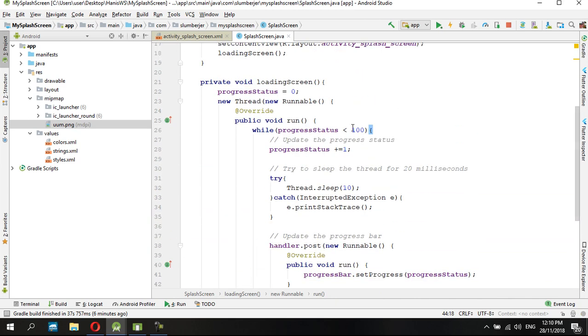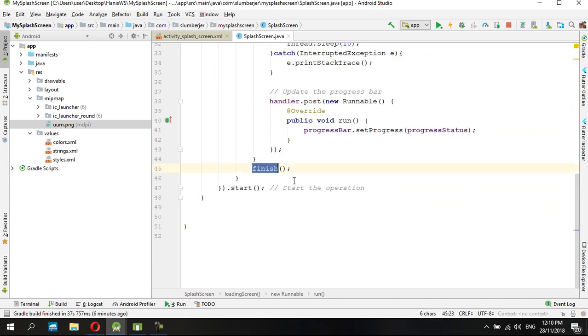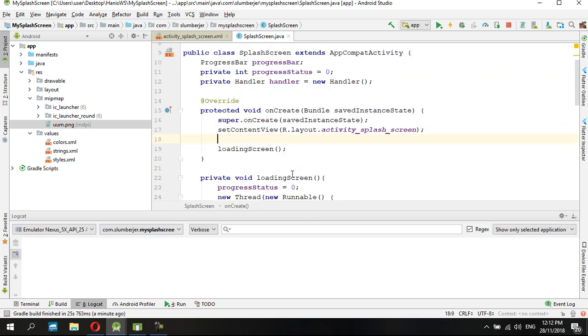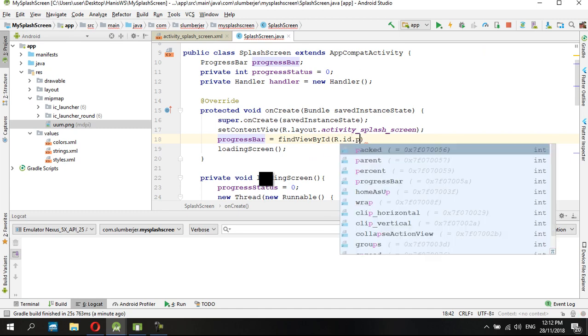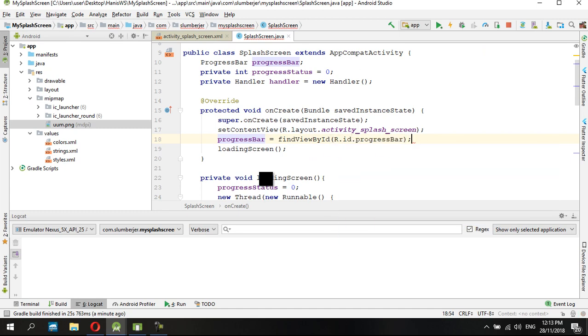Once the progress status reaches 100, the layout will be finished. Right, so don't forget to make a reference for the progress bar before you run this application, and then give it a try.